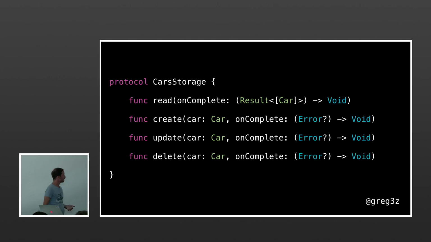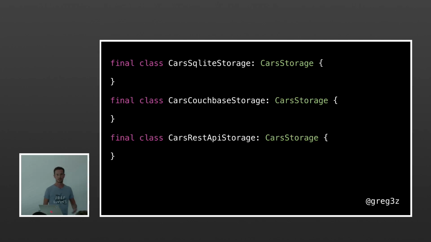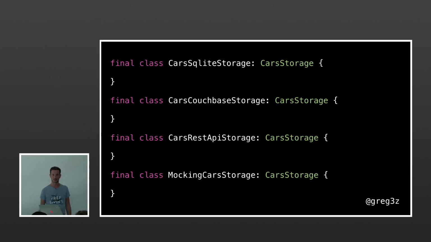I would like to come back to this piece of code. To write this as a protocol is a good idea because like this, you can easily write different implementations. You can have a storage layer for a SQLite database, for a Couchbase database, or for some REST API calls. And thanks to this, you can very easily switch your persistence. So here you might tell me, okay, but I don't change my persistence every week. And I hope you don't. But it might be useful for other use cases as well. If you want to test, or if you want to mock your persistence, you can really easily implement a mocking storage as well.